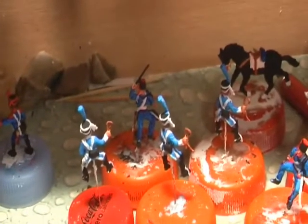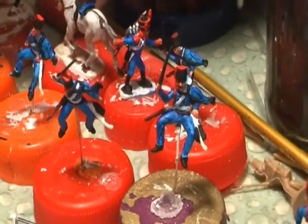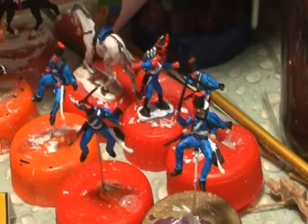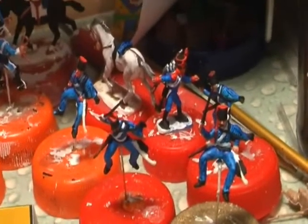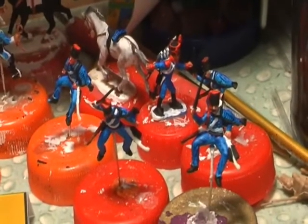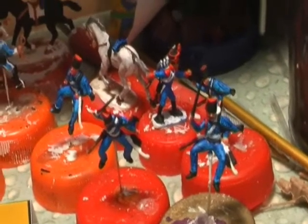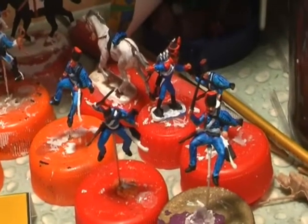The horse riders are here as well. I've been working on those, plus these hussars, which are the British Light Dragoons, but they're hussars really. So these are the 7th Light Dragoons, I did toy with the idea of doing them as Hungarians at first, with all sorts of fancy colours, but then thought, no, I'll do these as British instead.